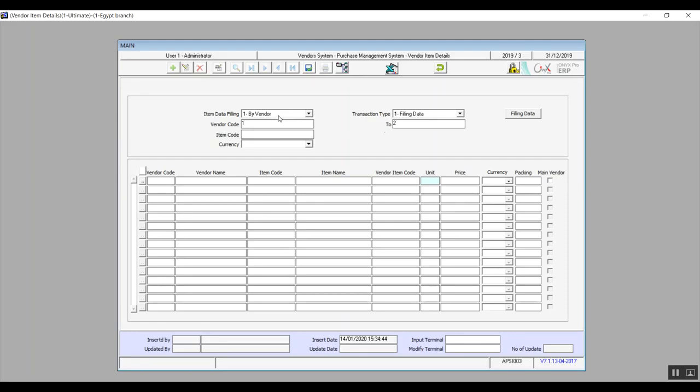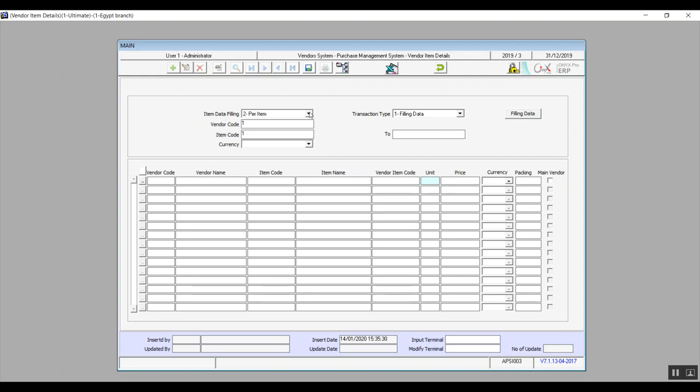So let's explain that. If, for example, we'll say that vendor codes from 1 to 2 provide item number 1, it means that we have 2 vendors that provide item number 1 or item code number 1, whichever that item was. We'll specify the item code in the field, and in case we choose per item, then we're linking a single vendor to a bunch of items that they're providing. So obviously now we will specify one vendor, and then in item code from and to, you'll select the items that they provide.